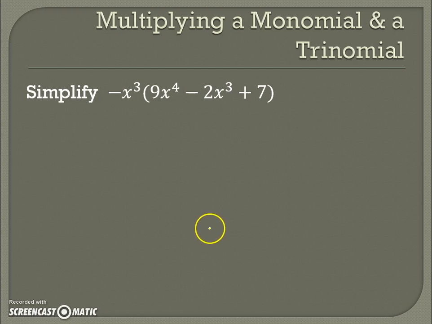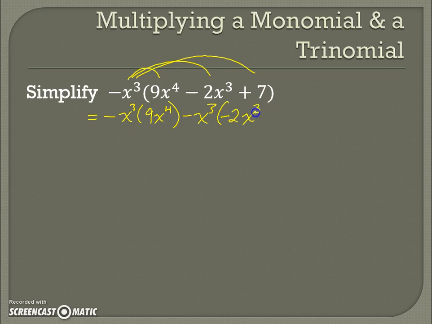To multiply a monomial and a trinomial, if you're multiplying anything by a monomial, so here's my monomial, think of it as the distributive property. I mean, that's the easiest way to come about this. So this whole thing right here is going to equal negative x cubed times all of these different things. Here it's negative x cubed times, make sure that this minus goes with the 2, so negative 2x cubed, and then negative x cubed times 7.